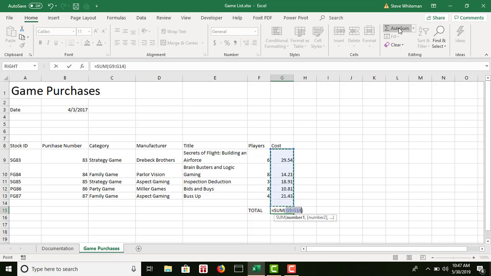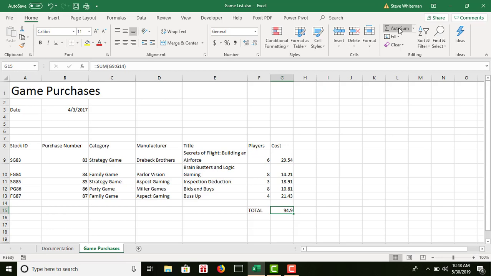So I'm just going to leave things status quo as they are, and I'm going to hit enter, and I find out that the total of the numbers that I have in the cost are 94.9. Okay? So we're not going to worry about making it look pretty with dollar signs and everything. That will come in the next couple chapters as we learn how to format cells and stuff like that. All right, so that's step number 14.